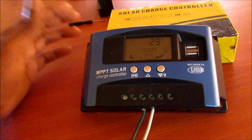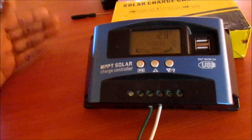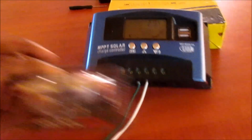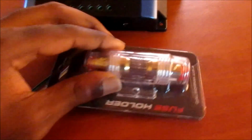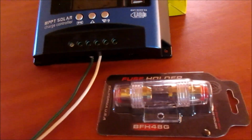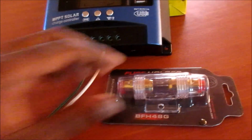So what we do, we link an inverter directly to the battery. And someone was asking me about an inline fuse. So I have a bracket here, I have a fuse holder here. These are very useful and very essential in these applications.